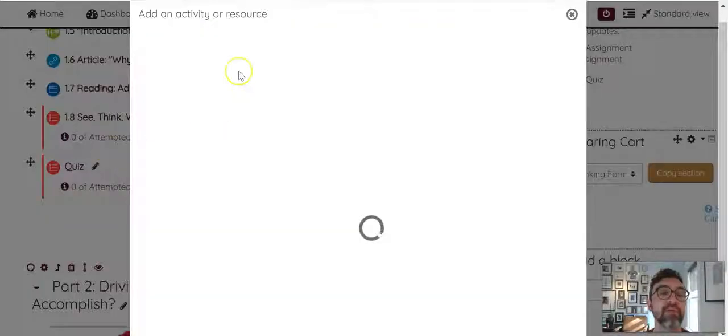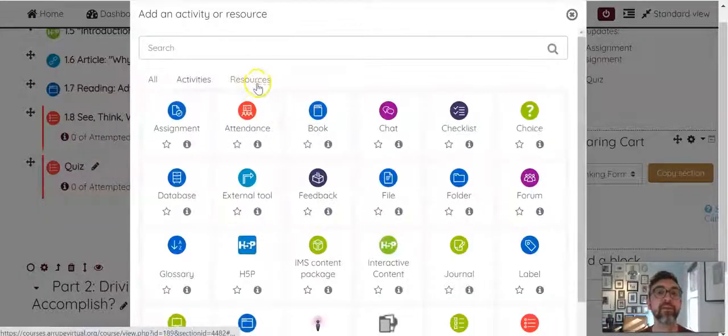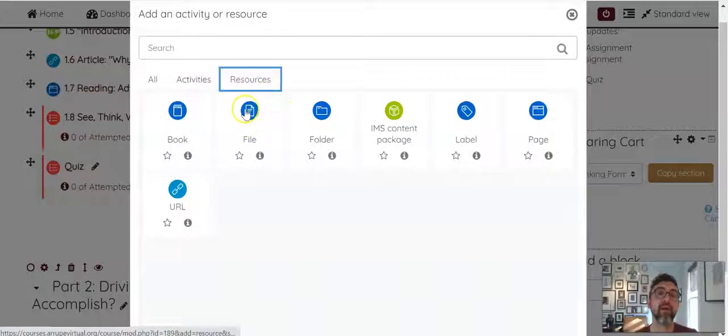All right, now before I finish here, I want to take a minute to look at these resources, because the resources, you put them up the same way, but a file would be some sort of picture or document that you have on your computer locally that you would like the students to be able to download. Whereas a page would be something you would create from the ground up.